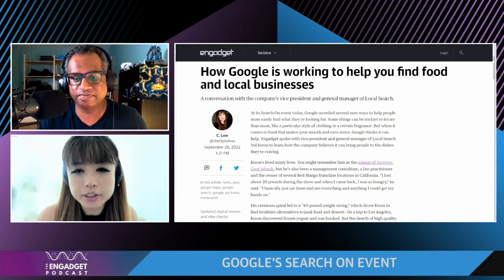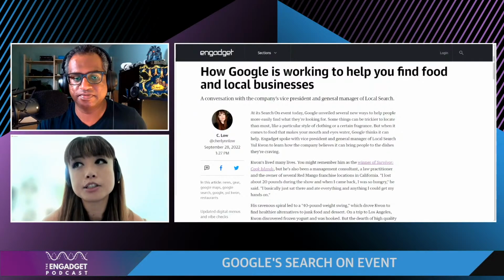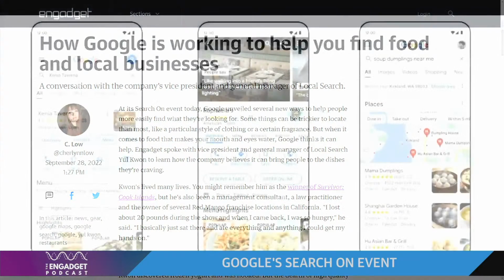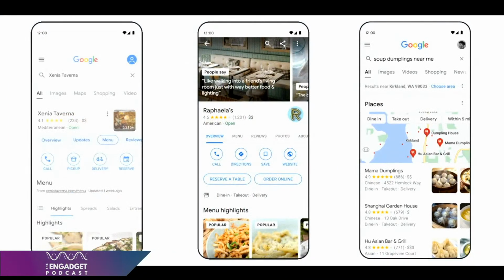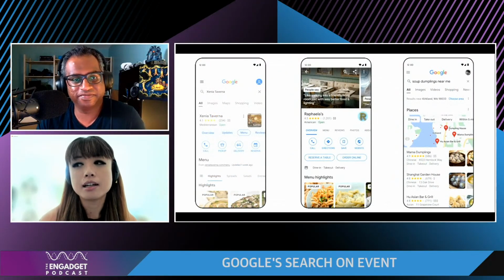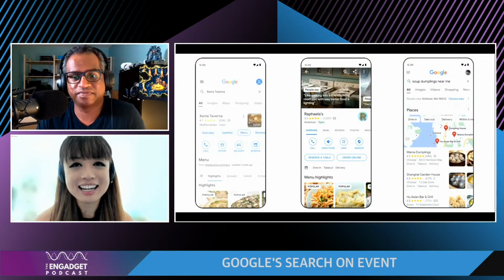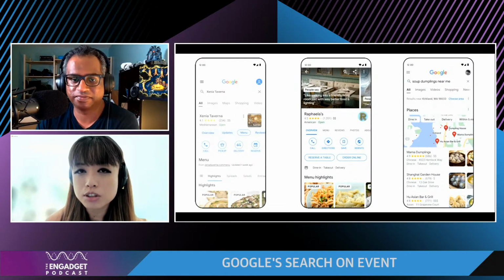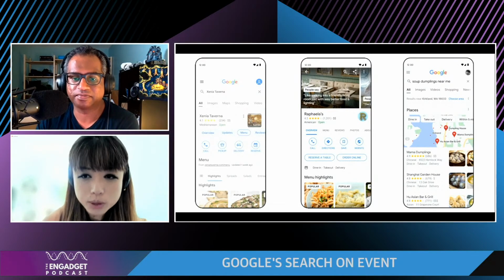Read my whole article for the full story, but basically Google is adding features to make it easier to find specifically the food you want. So for example, you look at a foreign-looking pastry that you don't know the name of. You can use the AR lens thing to identify the pastry, but you can also, in the same search, find a place near you that sells that thing. So it'll both identify, let's say, soup dumplings, and then tell you, hey, Din Tai Fung nearby has these crab meat dumplings. Even though I don't think the system is sophisticated enough to distinguish between crab meat and pork dumplings just yet, but okay.